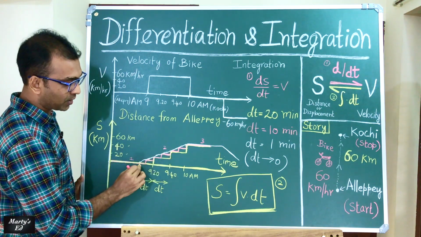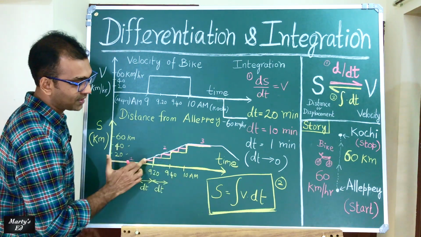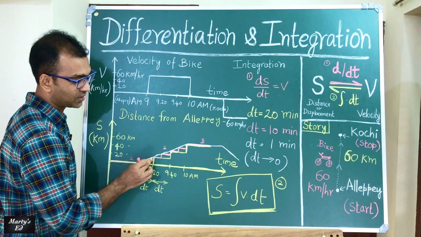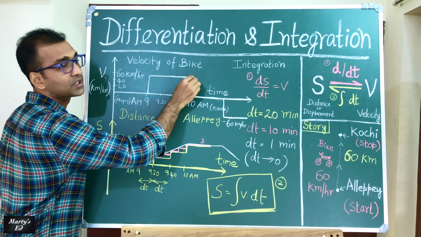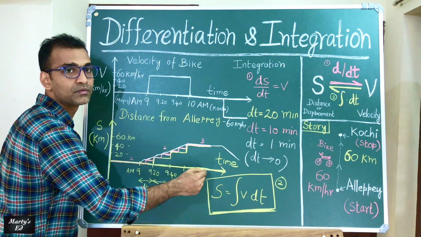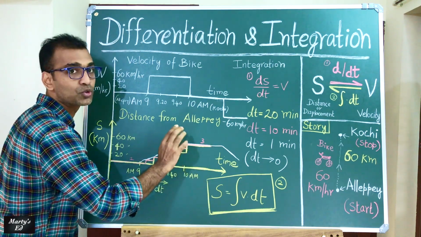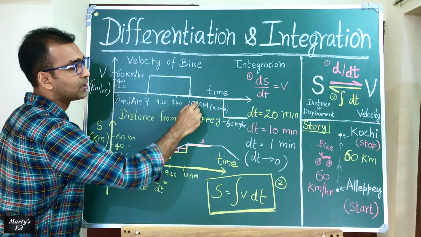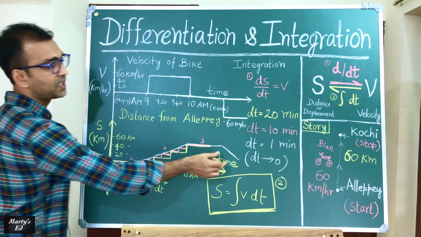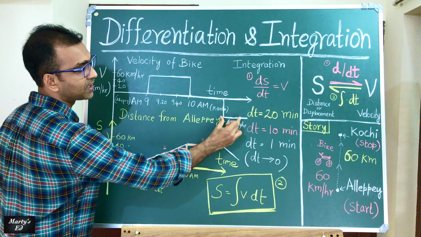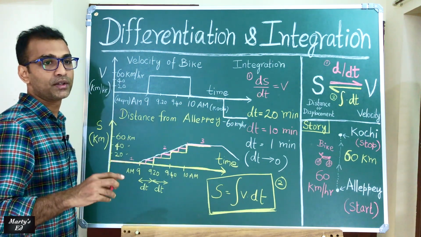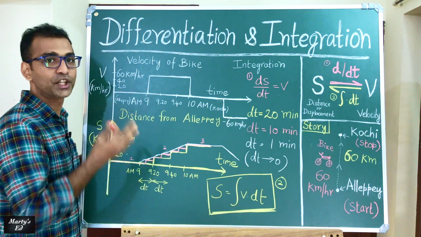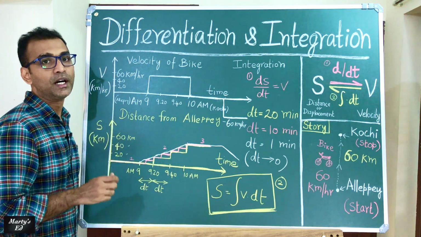In segment 2, from here to here, you can see that s is changing with respect to time, right? So it is a positive change. So that is why it is a positive value. And here, it is remaining same. So there is no change in s with respect to dt. So again it is going to be 0. And here change is negative, that is why it is negative. So now I think you can visualize and you can understand what integration and differentiation is. Next I'll give you a small summary.